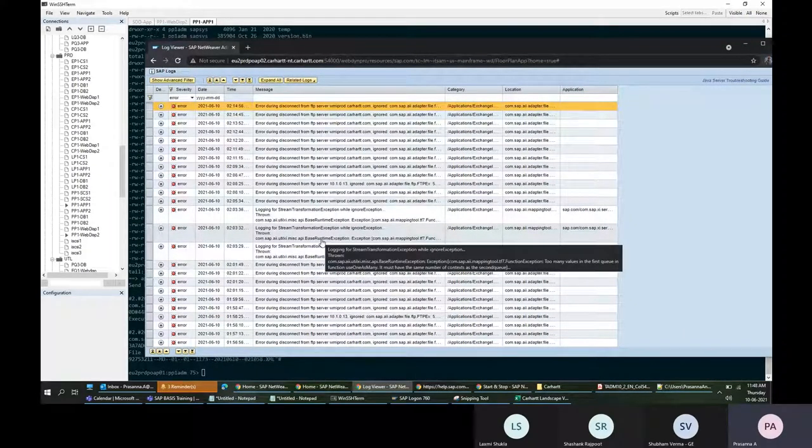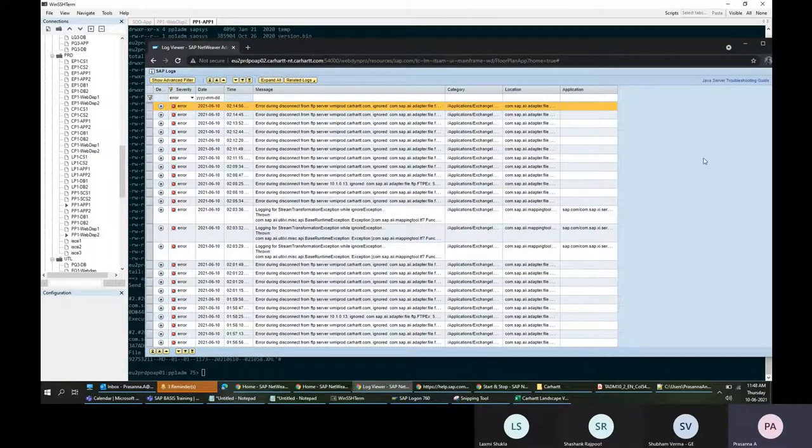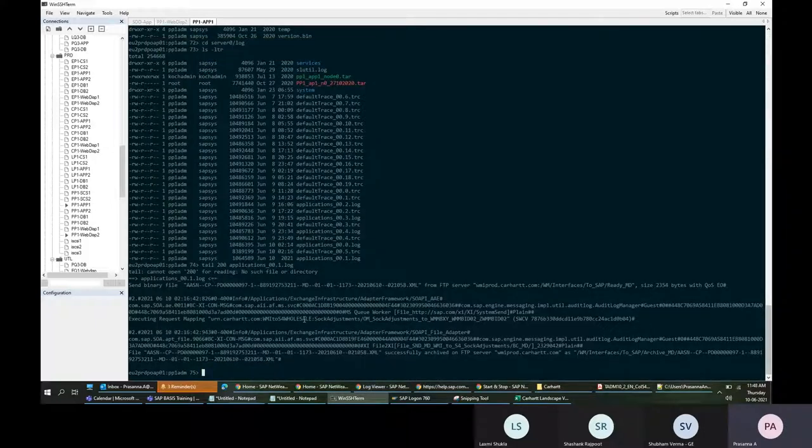coming up, and I want to check the logs, you can't check from this NetWeaver Administrator because it will not open when the system is down. But still, this OS file will be accessible whether the system is down or up, so you can come and check here. It all depends on where we have to check from, whichever is comfortable for you.